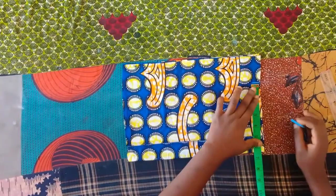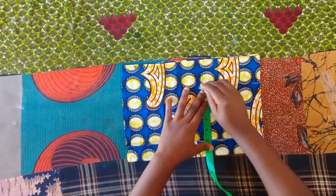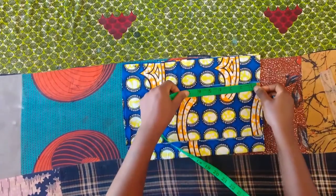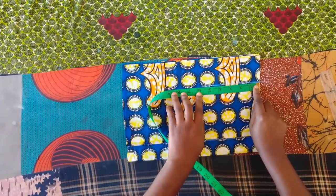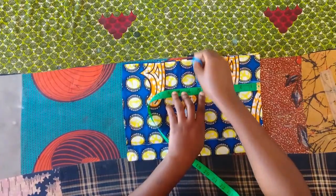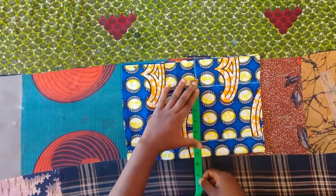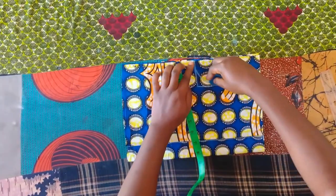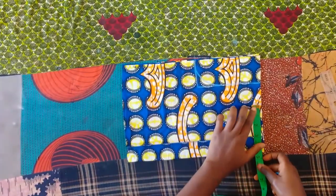The shoulder I'm working with here is 10 divided by 2, making it 5. So it's 5 I marked. And then I'm marking armhole of 6 inches. So I'm covering the armhole, as you can see.